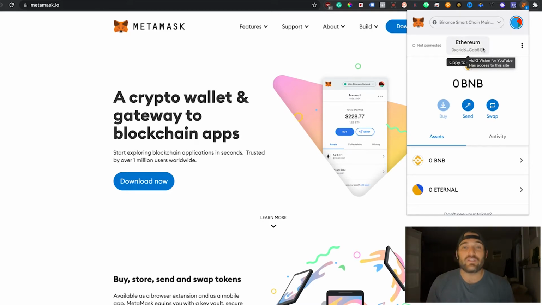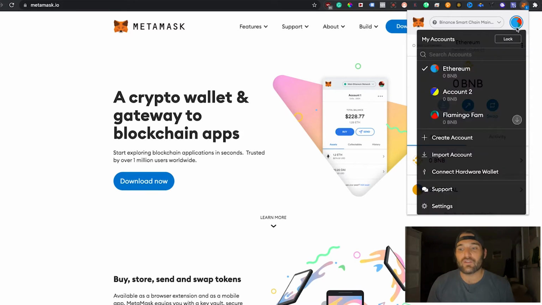And so when you start and you open your account, what you have here, if you click this little circle, these are your different wallets. You can have many wallets in MetaMask. And I usually use different wallets for different things. I try to organize it. You'll see here I have a lot, guys, because I move a lot of content and a lot of coins. But BNB here, this is my BNB wallet. This is my Polygon wallet. And then I have my Ethereum wallet. I'm on the Binance chain.